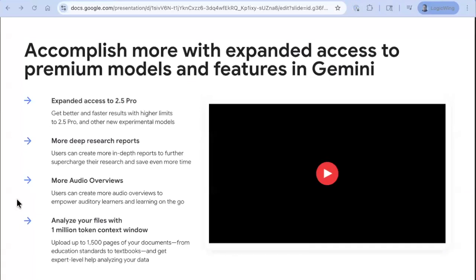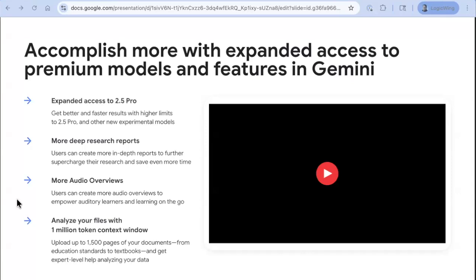And if you haven't used audio overviews in Notebook LM, right after this webinar, give it a try. It's an amazing tool. It's one of my favorite AI-based tools that Google currently offers. It's as simple as providing Notebook LM with a number of resources, and those can be PDFs, blocks of text, websites, YouTube videos, Google Docs, and then you can ask Notebook LM to create an audio overview of all those resources.